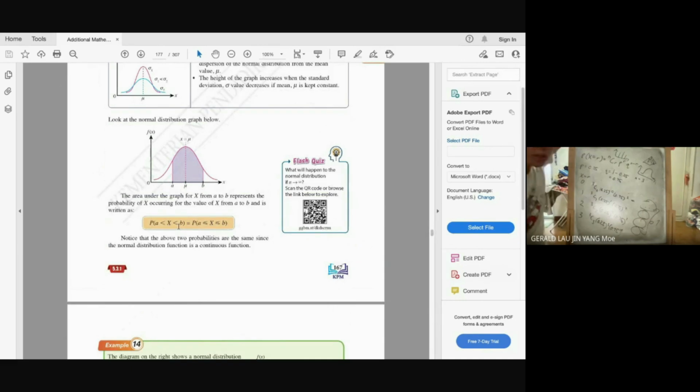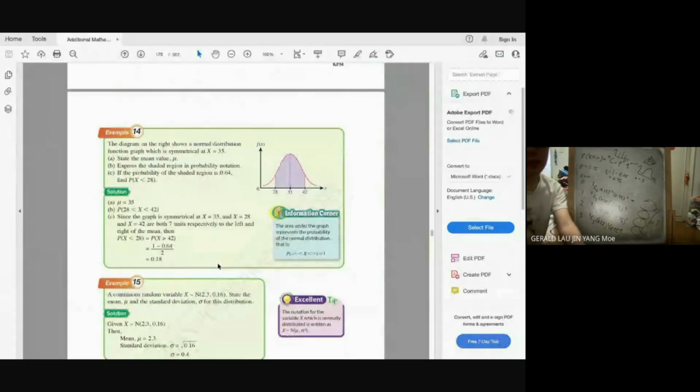Okay, so to find the probability for continuous variation between the values of A and B, this is how you calculate it. The area under the graph, the shaded region here, is the probability for X between A and B. Now in a normal distribution, less than is also the same as less than or equal to. Can you understand? In linear programming, only these two are different. But in normal distribution, you can use this symbol or this symbol. It's the same thing.